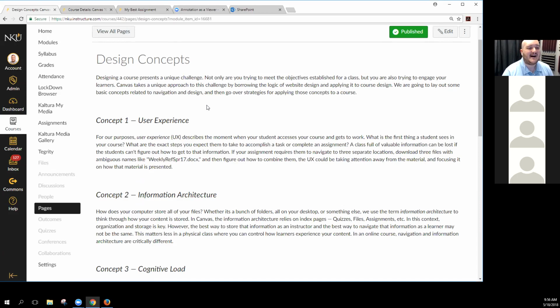being asked to do. So when you're thinking about Canvas design, it's really easy now to just put all of those things together in one spot, like on the front page of the assignment itself. Thinking about the names that you give your files and your tests and exams and assignments. If you call it something like, I think the example I have here is weekly refs SBR17.docx. That isn't quite as clear as maybe, week 7 study guide or week 5 reference sheet, something where it's organized on the same way that you've explained the class organization to me, where I can actually read it and understand what's going on.